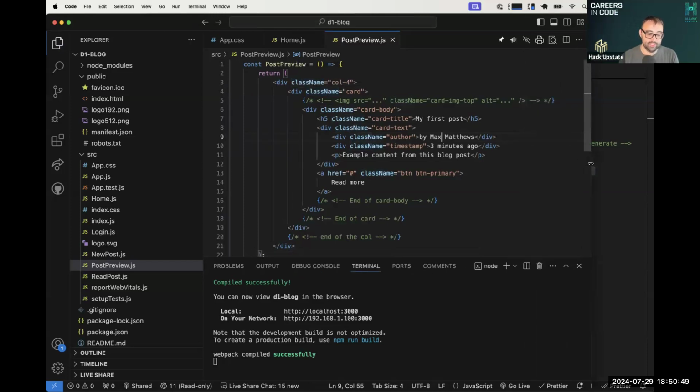Pause there. Let you guys catch up. So we've seen a couple things here. Whenever we are moving React code over, we've got to do class with className. We've got to update the HTML comments with JavaScript comments. And now best practice is instead of moving all the code over, we're only going to move code over that we need. And if that code is being reused, we are going to make it its own component.